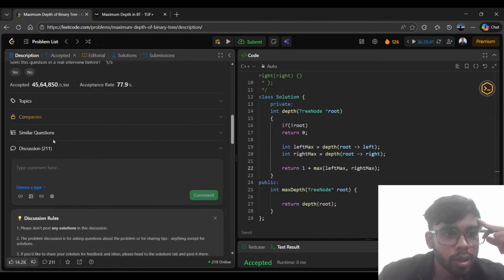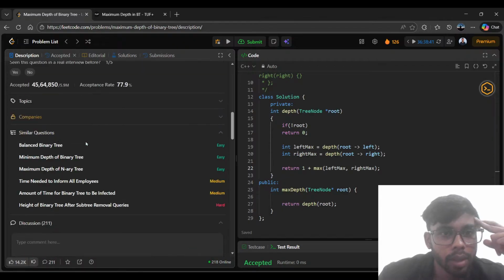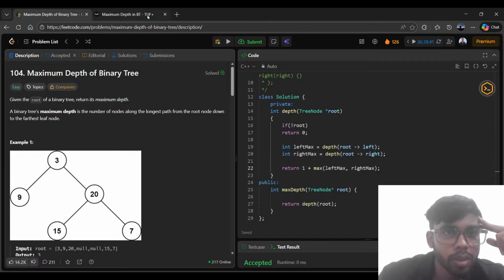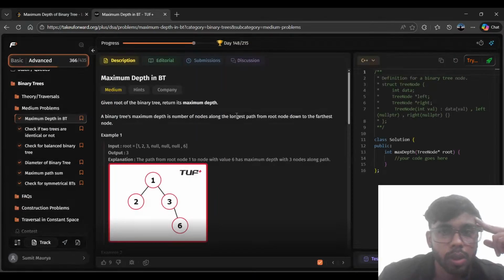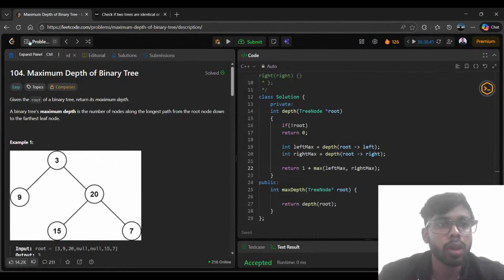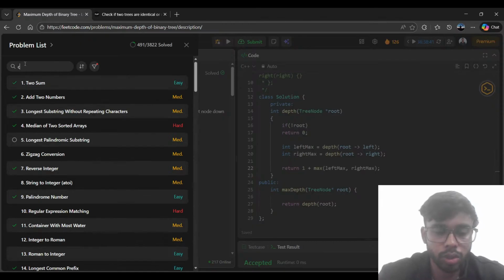Do I have any similar problems? Balanced tree, minimum depth. Okay, first of all, let me just do this one. So this is done. Check if two trees are identical or not. Let's solve this question.